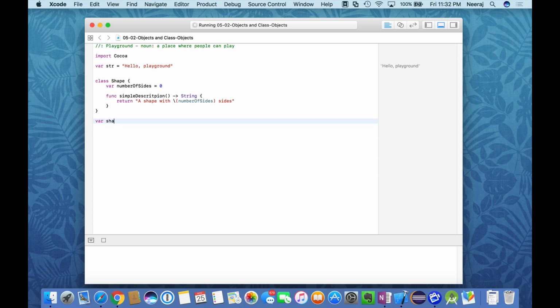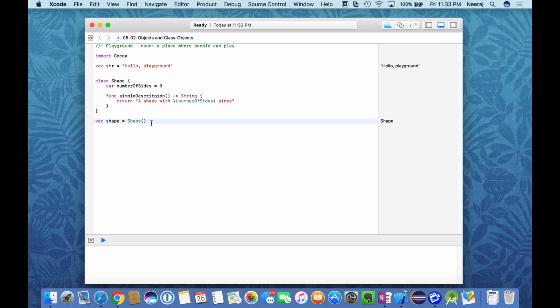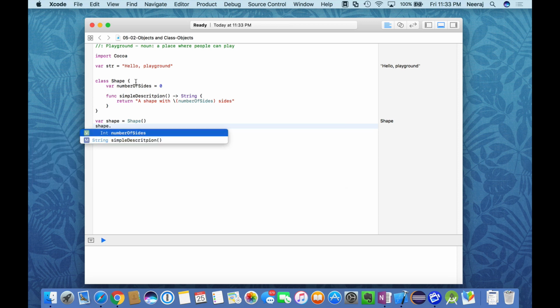We'll declare a variable shape, which will basically be an object of class Shape. Now to access the property, shape.numberOfSides is equal to 7.